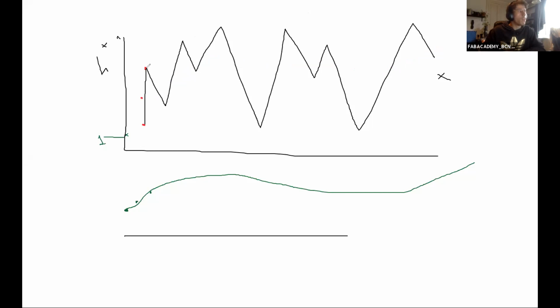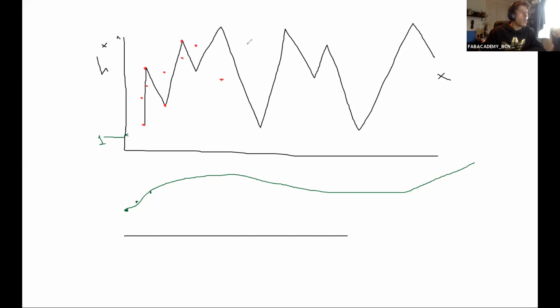For the second part, I'm going to take the average of these two and put it in here. The third one, the average of these two, I'm going to put in here, and so on.